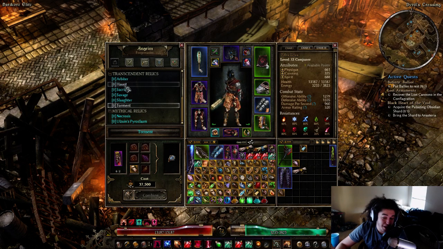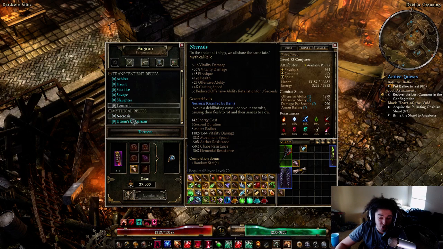However, it doesn't stop there because the mythical relics, I kind of wanted Necrosis. Because Necrosis is 56% vitality, health, a shit ton of physique, casting speed, offense ability, reduces their offense ability retaliation, then gives me a buff, or not a buff, is it giving me a buff? Yeah, it's a curse I get. It's another curse I get, which deals a crap ton of damage, alright? Lowers movement speed, Aether, Chaos, Elemental resist.